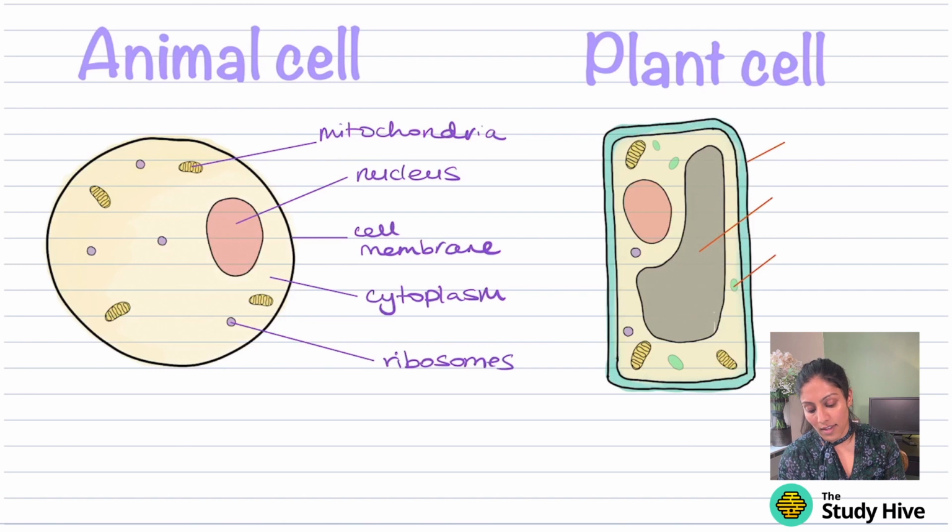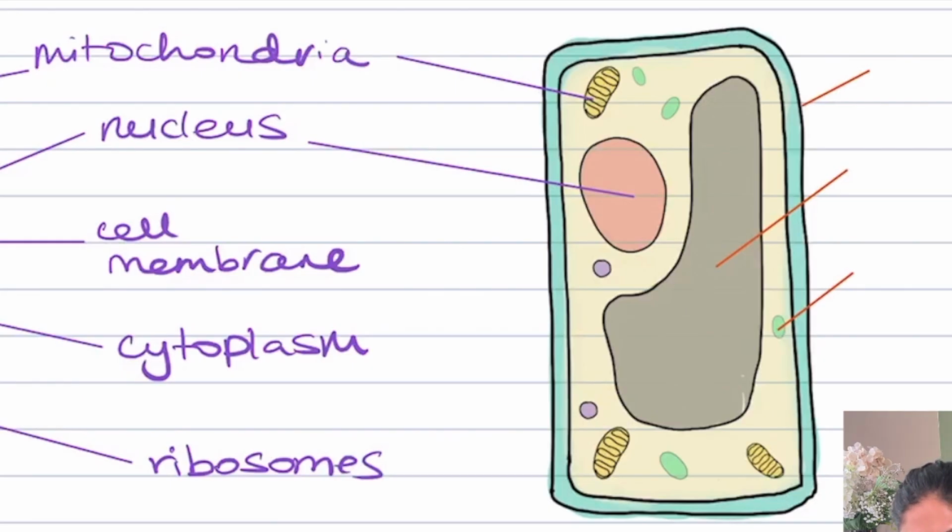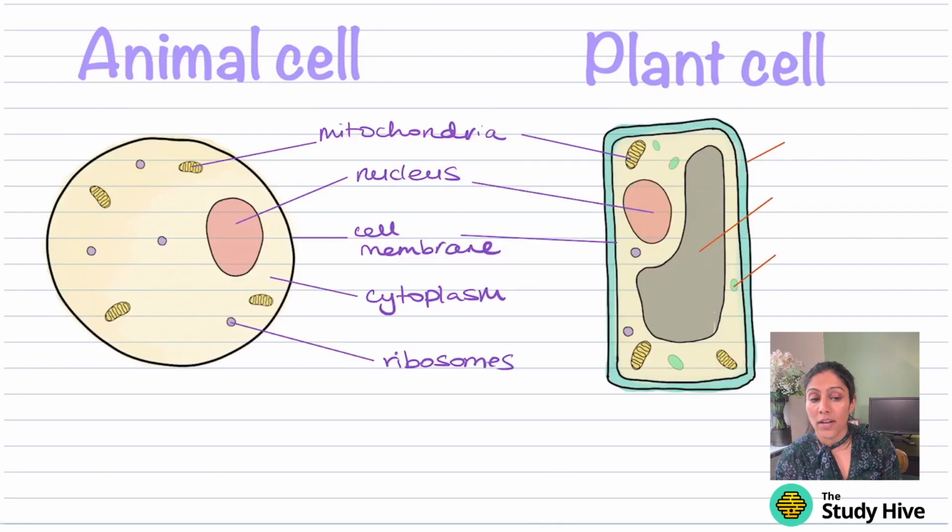So you can see all of these things I've drawn, all of these organelles that I've drawn, plant cells also have this. So if I show you a line, there's your mitochondria, there's your nucleus, which contains genetic information. Now, the biggest issue that students sometimes struggle with is to identify which one is the cell membrane of a plant cell. Remember, it's always going to be the inside line out of the two. So the cell membrane is always the inside line out of the two. Then you've got your cytoplasm, which is where your chemical reactions happen, and your ribosomes is where proteins are synthesized or made. So that's where they both share those organelles.